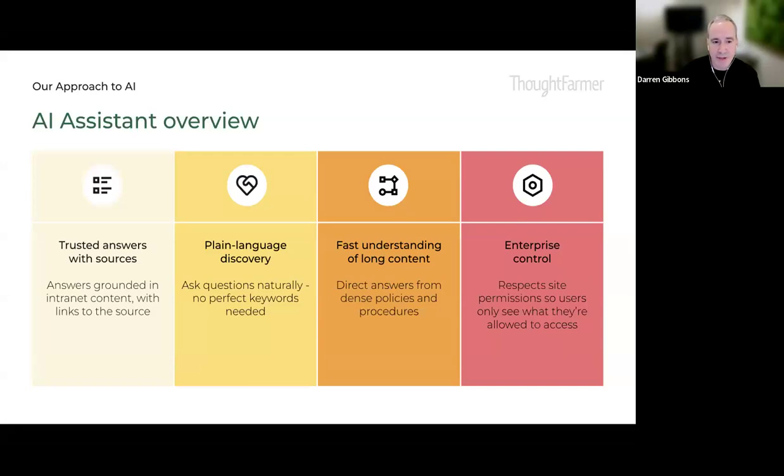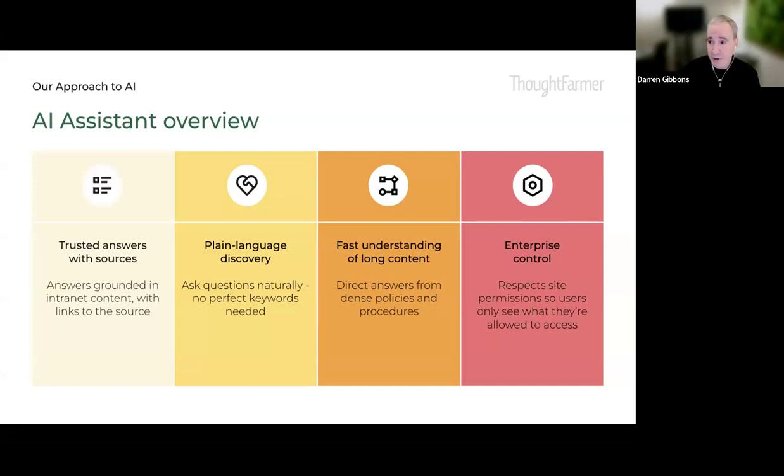And there's a couple of key pillars here, benefits that the AI assistant provides. The first one here is trusted answers with sources. So it's based on the content from your intranet. It allows users to use plain language. So a lot of times with searching, you have to be a little bit more aware of getting the right keywords in place. Whereas the chatbot has the ability to understand human language better. And so it provides that plain language discovery feature.